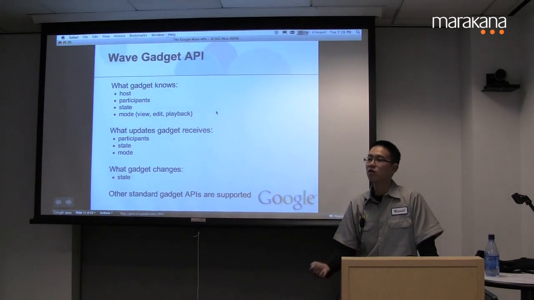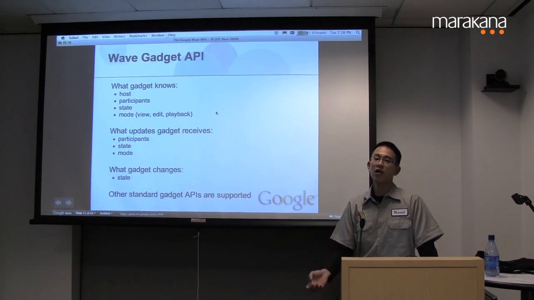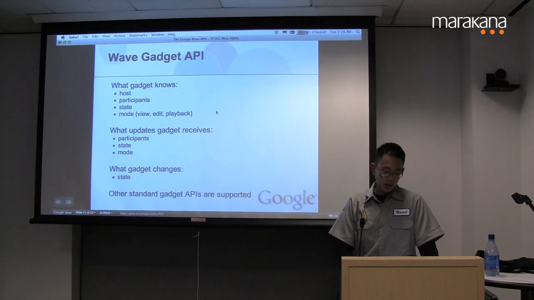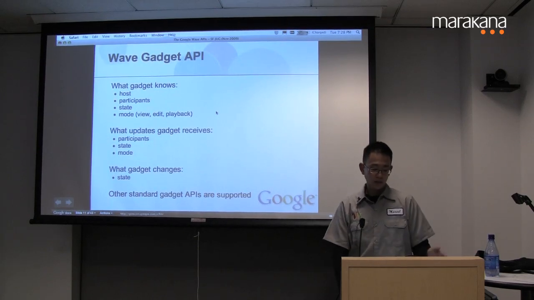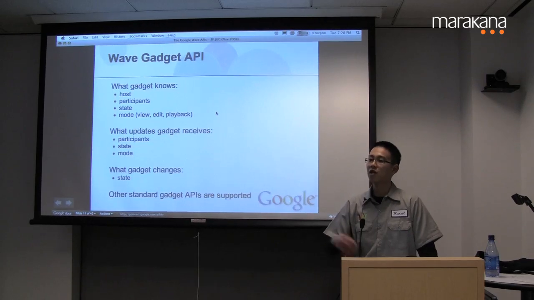Let's say the user adds a new participant, the gadget can register a callback that will be called when that event occurs. And we also have updates for state. So if another instance of the gadget updates the state, the other instance will get notified as well. And also for mode change.